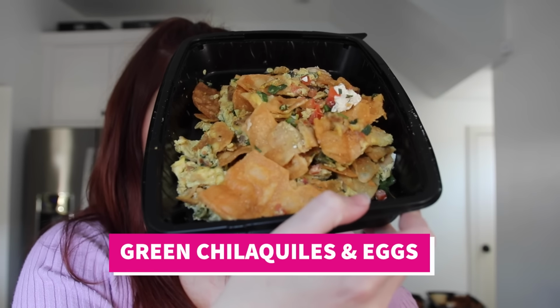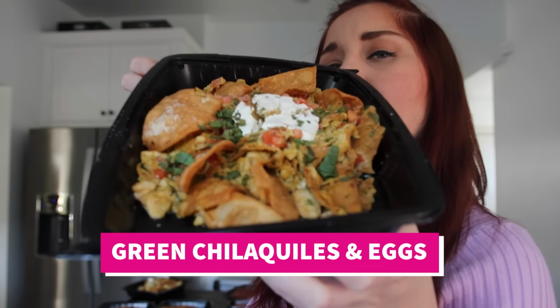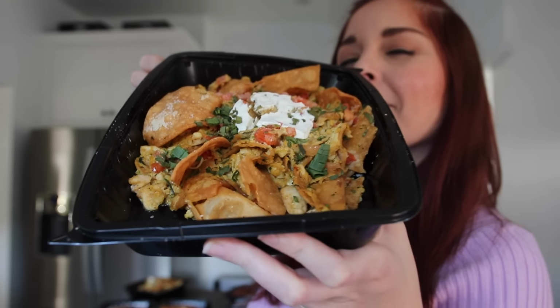So I don't really know what these are called, but there is one that has pork and there's one that has carnitas. Actually, it doesn't look beautiful at all. I don't think this is one that you want to take to go. This is probably one you want to order fresh and hot out of the kitchen. This is also one of the ones that I dropped. I'm not scared, although it looks a little, I'm a little scared. This one has eggs and carnitas. Okay, all right, let's try the carnitas one.